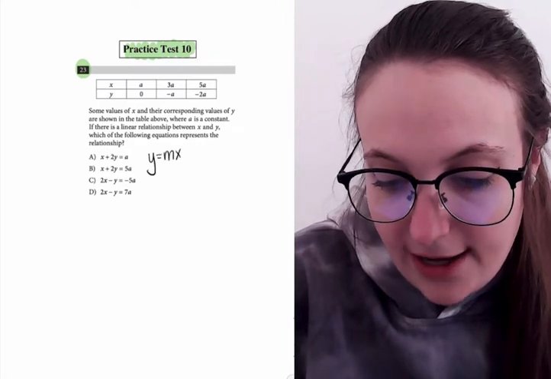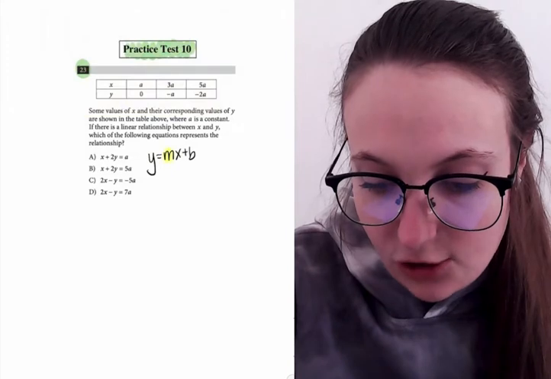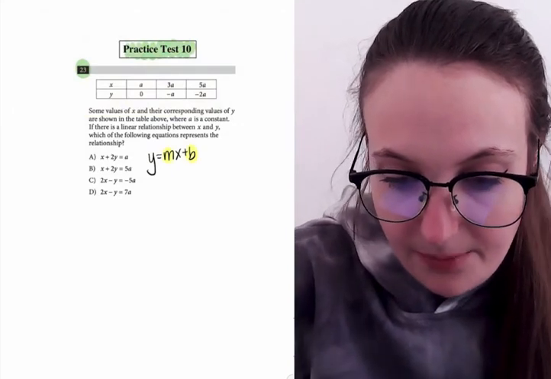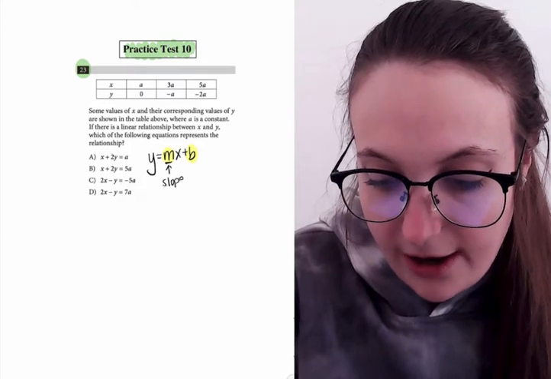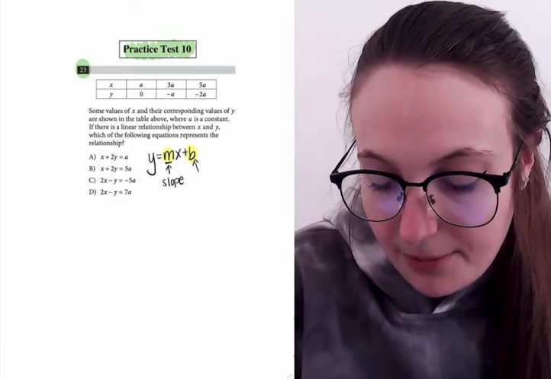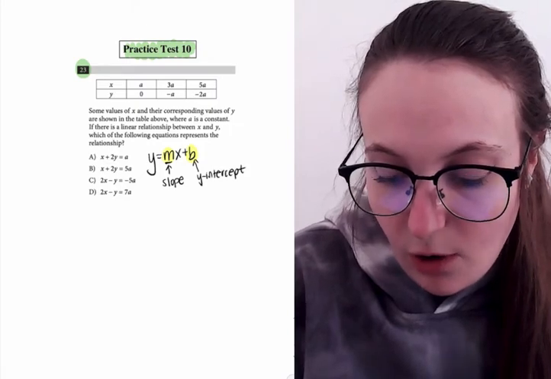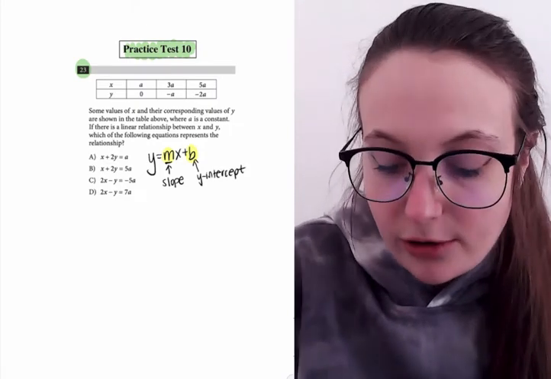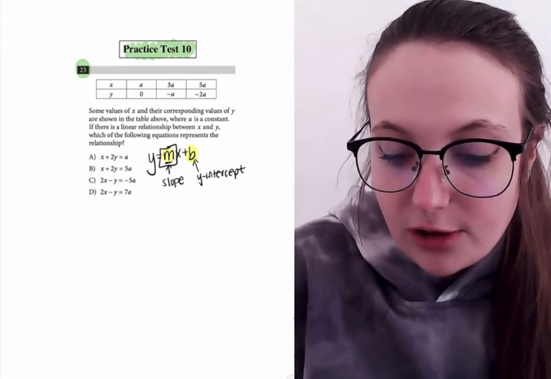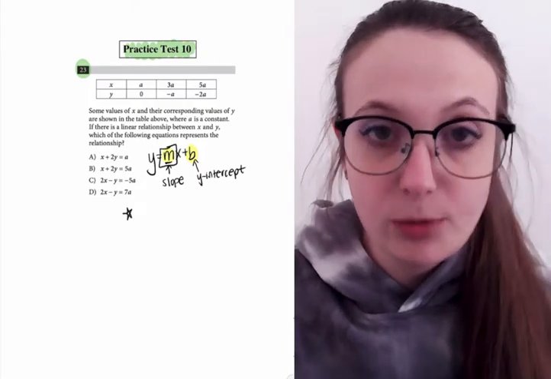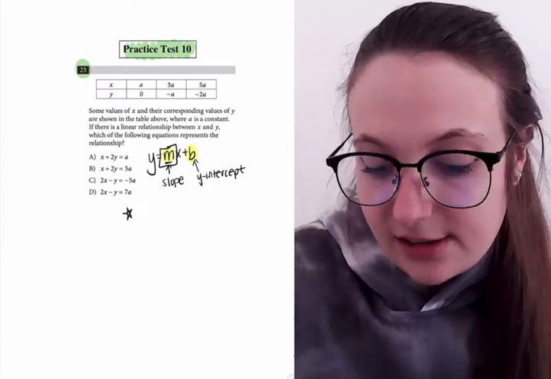So in y equals mx plus b form, there are two noteworthy features, the m and the b. The m part right here represents the slope of the line, and the b part represents the y-intercept, which is where the line crosses over the y-axis. So we're first going to start out by finding the slope of the line. They will not provide you with this formula. You need to have this memorized prior to sitting for your SAT exam.